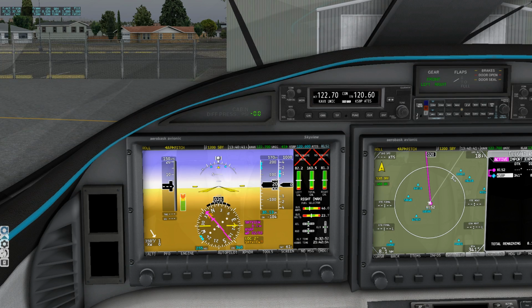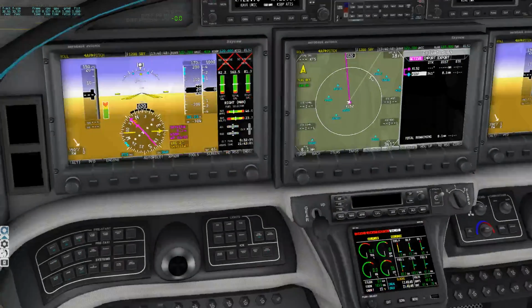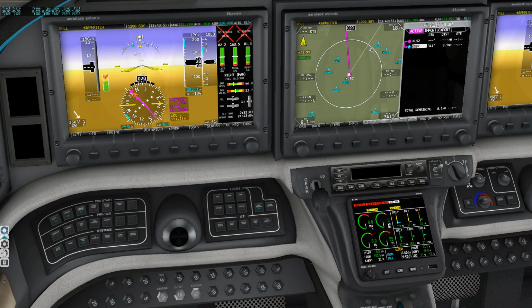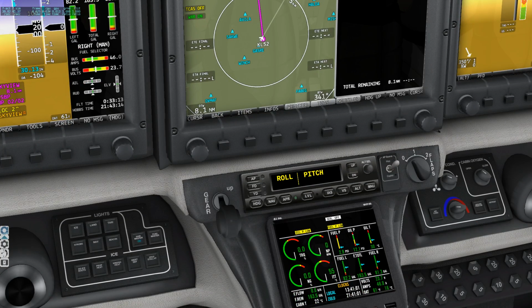Alright, so we'll probably be scraping the clouds for this one. I think most of our flight will be right around 1,000 feet anyway. Let's see here. If we can get the autopilot trim on. I know you probably normally don't do this before you start the engines, but I'll get it out of the way right away. Altitude, I want to be about 1,000 feet. Vertical speed, say 600, we'll be there in no time. We will go off of heading mode. Actually, we'll go off of heading just to get us close.